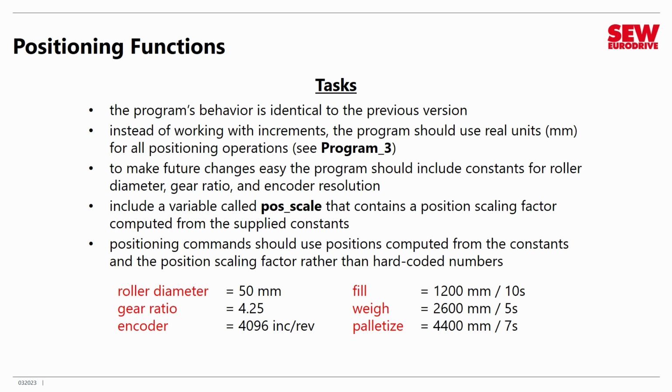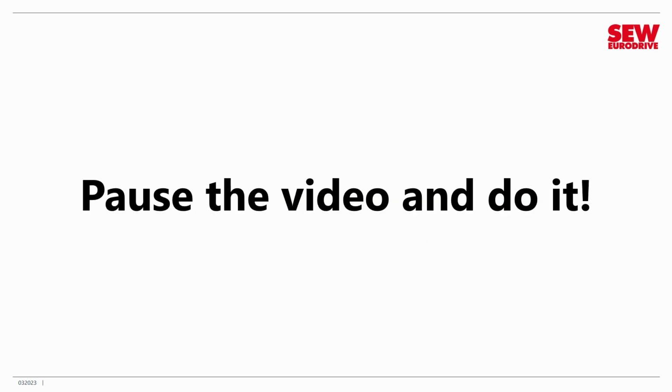factor, not hard-coded numbers. And of course, the reason we're doing that is because in a real-life situation, you would want to just change a few constants in your program if you change the application, recompile it, and have it automatically handle that. You shouldn't expect someone to go through and recompute a bunch of hard-coded values. So that's what I'd like you to do. And again, go ahead and pause the video and go do it.